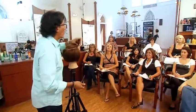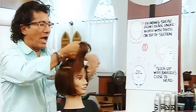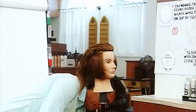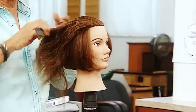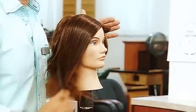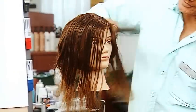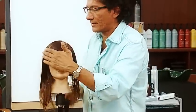All right. Now we're gonna move to the final step, step four, where you get to see the finished result. You are now going to release this on the top. So we're gonna move her part to the left eye. We take our comb, come to her left eye, and comb this diagonally back. By combing this diagonally back, I then push it forward and that will separate and part on its own. Now I look at it and say, is that about where I want it? Yes, that's perfect. It wants to go there, so I'm going to keep it there.